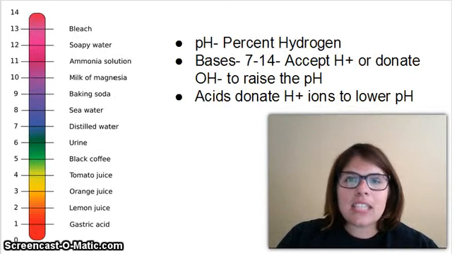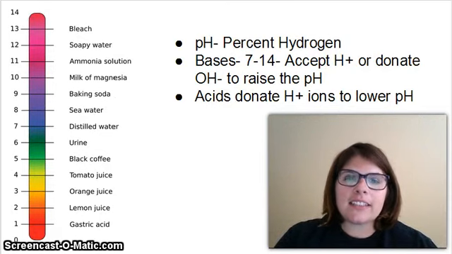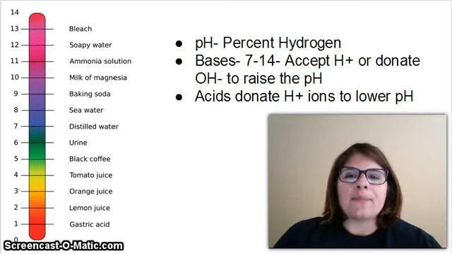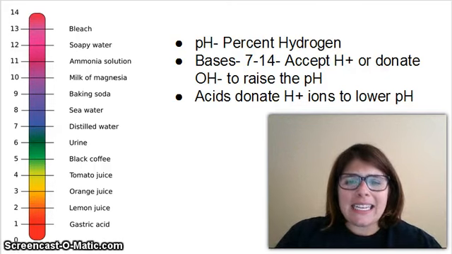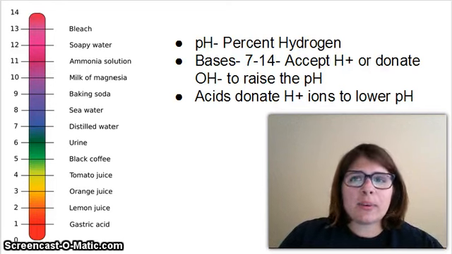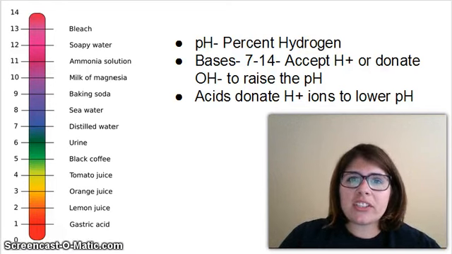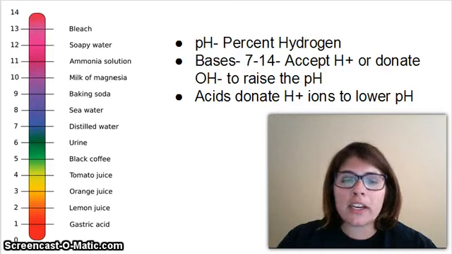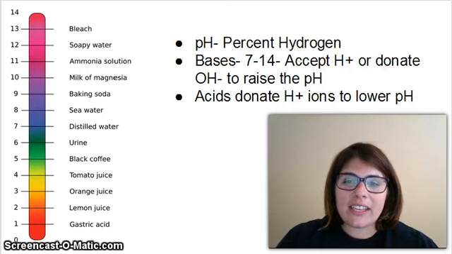Lastly, the last thing I want to talk about here is the pH scale. You've probably heard of the pH scale, seen it all over. There's not a lot I need you to know here. pH stands for percent hydrogen, and what we are actually measuring is the percent of hydrogen in the compound. A perfectly neutral compound like distilled water is going to be 7.